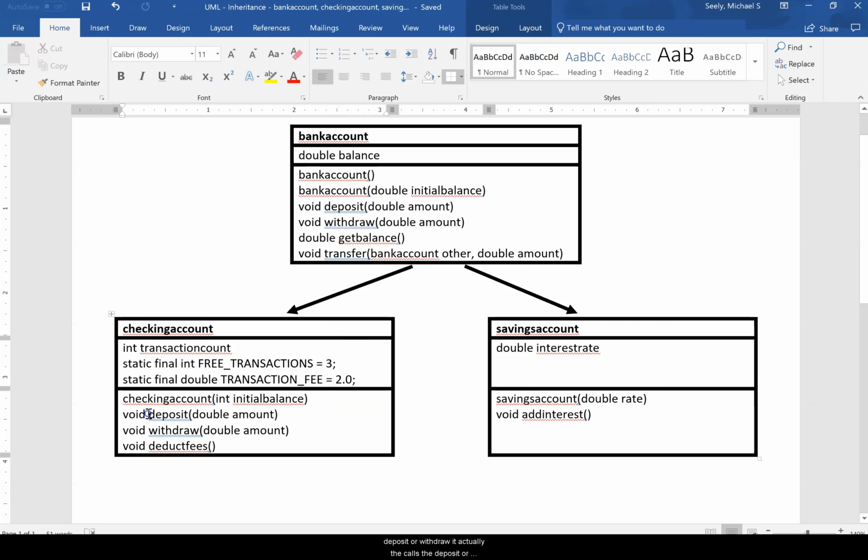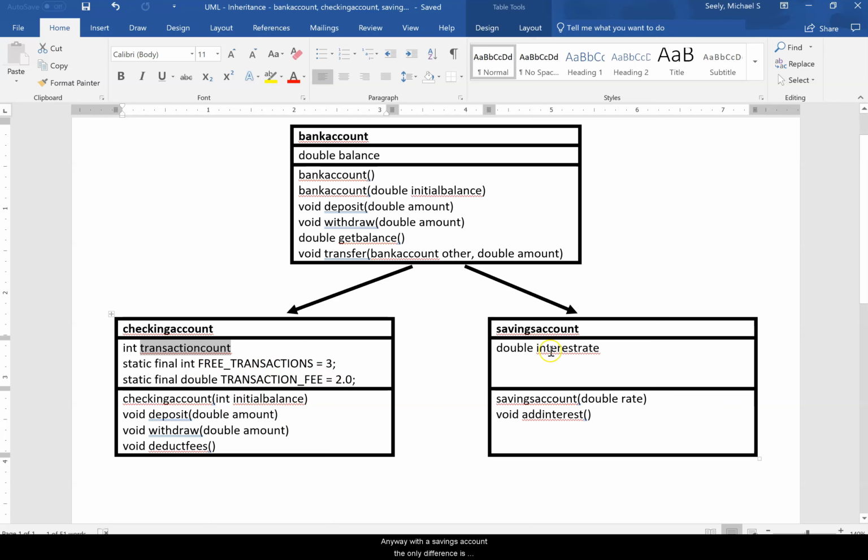It actually calls the deposit or withdrawal method inside the checking account class instead of the deposit or withdrawal method in the bank account class that's being inherited. I'll show you how that's going to look in a second. The only difference is that each time you deposit or withdraw with your checking account, you will have to add up this transaction count, and at the end of it, you'll have to deduct the fees.